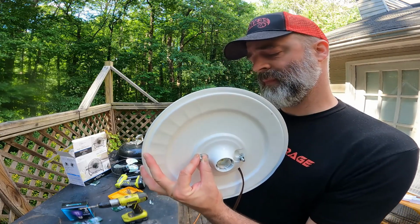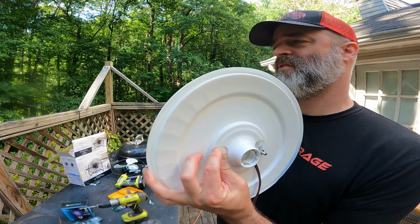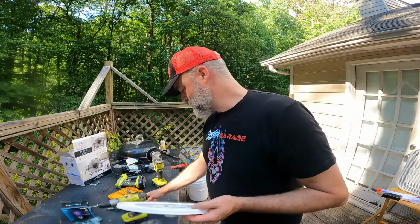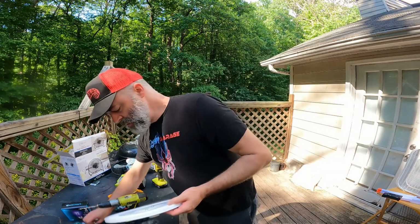Here's another hint. You don't really need to hold on to the fastener. If you're fastening it from this side especially, that'll hold on just fine. Don't need you, don't need you.